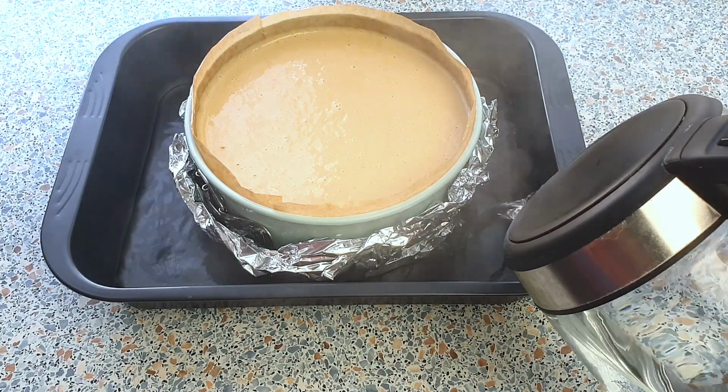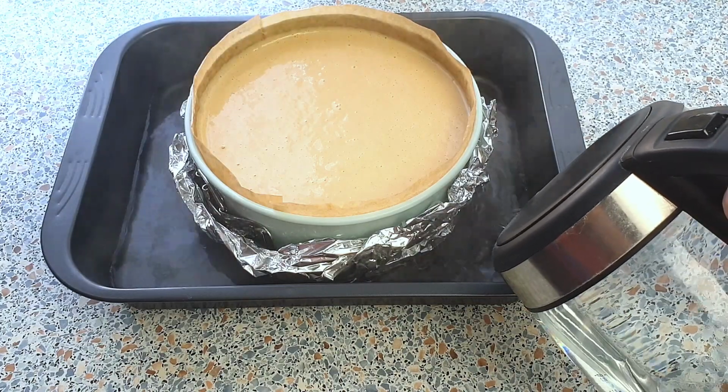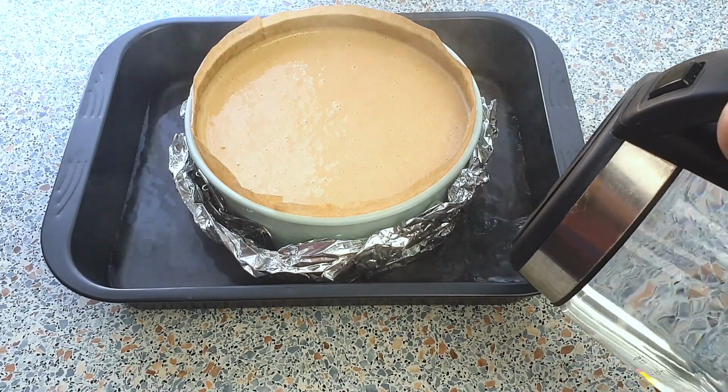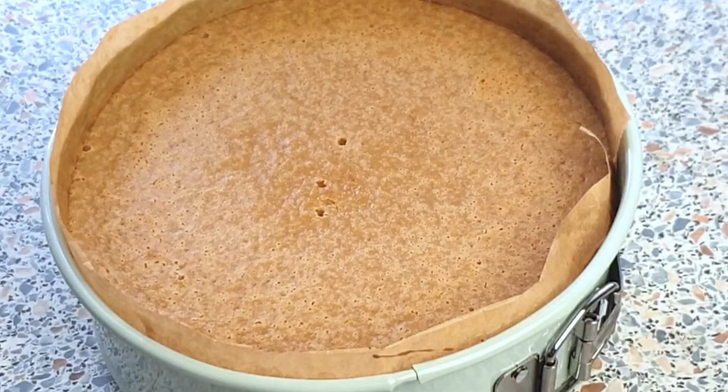Bake the cheesecake for about 1 hour and 10 minutes or 1 hour and 15 minutes. The baking time depends on your oven. I baked mine for 1 hour and 15 minutes. You can see if the cheesecake is done when it slightly wobbles in the center or if a toothpick entered in the center comes out clean.